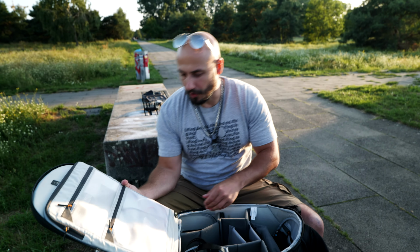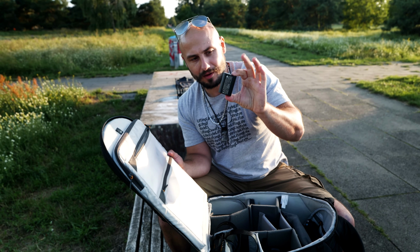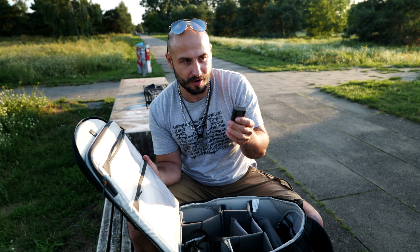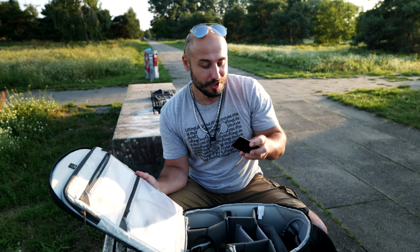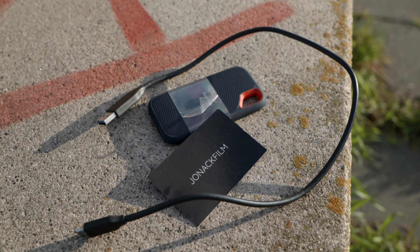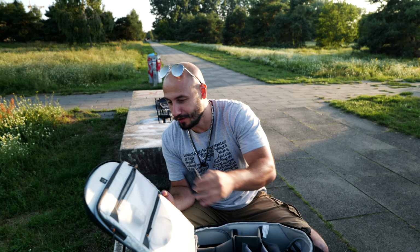Then, of course, I have a second battery for my camera. I always bring a second battery with me. Almost immediately when I purchase a camera, I purchase a second battery. Very good. Then maybe when someone asks, why are you such a good cameraman and who are you? You can show them, that's my little Visitenkarte, and that's ultra nice to have. You can hand it to someone and that's cool.